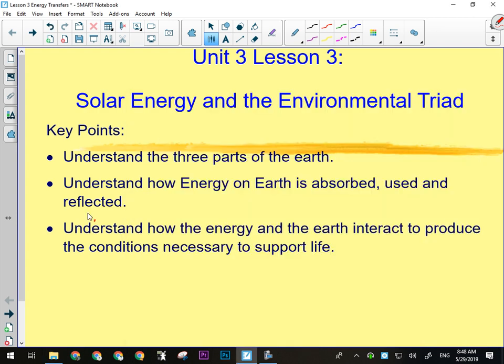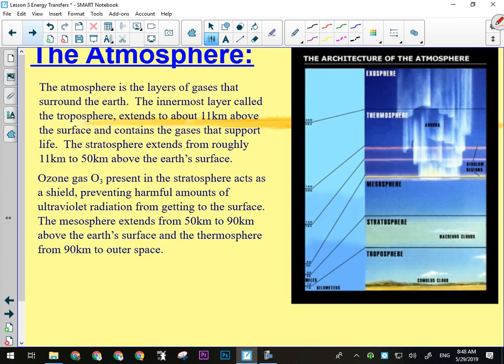All right, so you guys got into this one here, solar energy, and basically how it gets transferred and moved around on Earth. So we looked at the 3 parts of the Earth. I think you guys got through that part, right? The atmosphere, and how that works. Again, you do not need to know the layers of the atmosphere. It's not something you're ever going to be tested on. We live in the troposphere. That's really all that matters.